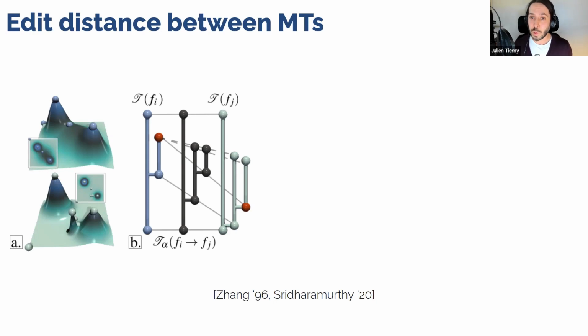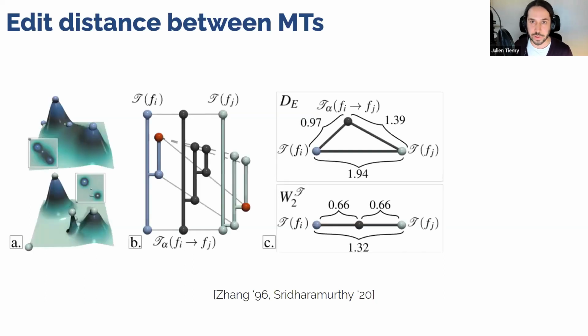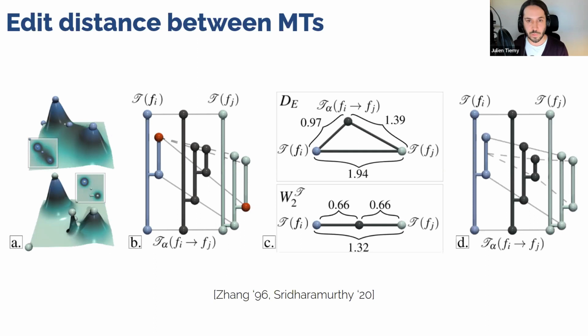And now if you try to interpolate the optimized assignments to obtain a midpoint, which would be the tree in black, it turns out that this in-between tree is not located on a geodesic between Ti and Tj. And this is illustrated in this top view, where the numbers next to the edges are the actual edit distances computed with this algorithm. And here clearly the path through the black tree is not the shortest path. And of course, this is something that we addressed in our work. And this would be the in-between tree that we compute with our method.